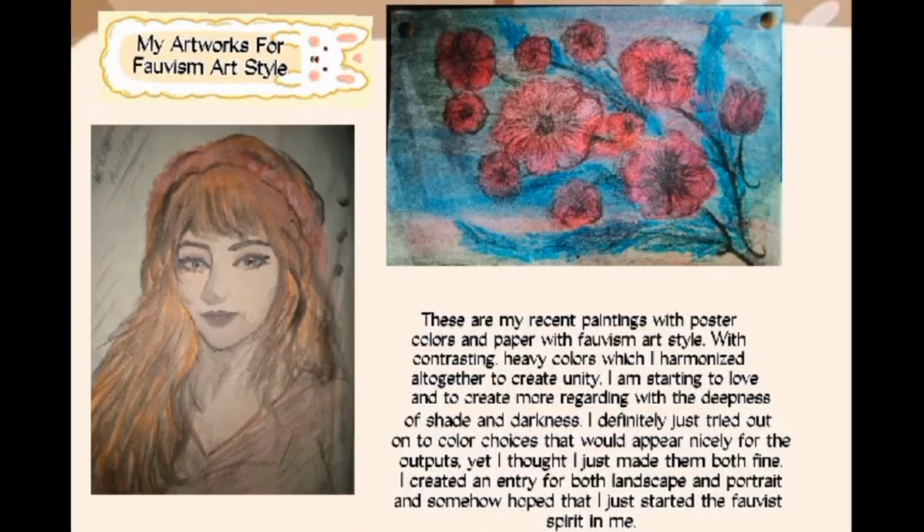So right now, allow me to share some of my artworks that I've attempted using the Fauvism art style. So these are my recent paintings with poster colors and paper with Fauvism art style. With contrasting heavy colors which I harmonized all together to create unity, I am starting to love and to create more regarding with the deepness of shade and darkness of colors. I definitely just tried out color choices that would appear nicely for the outputs, yet I thought I just made them both fine. I created an entry for both landscape and portrait, and somehow hoped that I just started the Fauvist spirit in me.